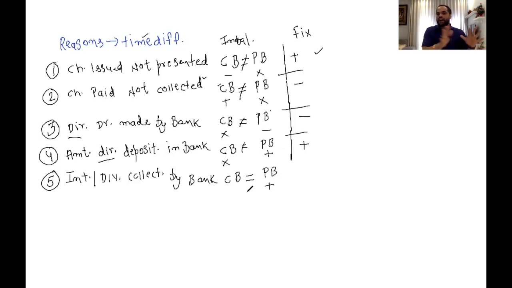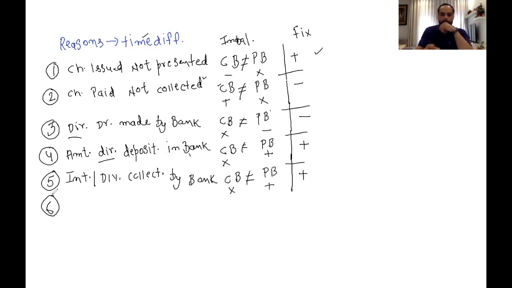If I have mobile banking, of course I can get a text message, but if I don't have that kind of system, I will understand nothing changed in my cash accounts. As a result, balance imbalance, right? So in order to fix this, I will plus, of course, plus here, right? So that's your number 5.